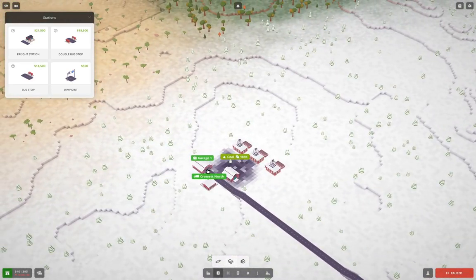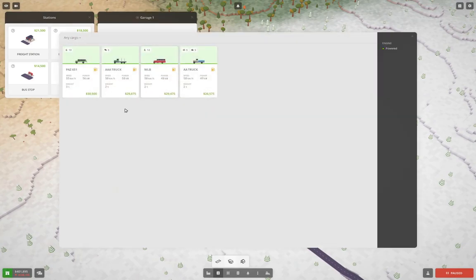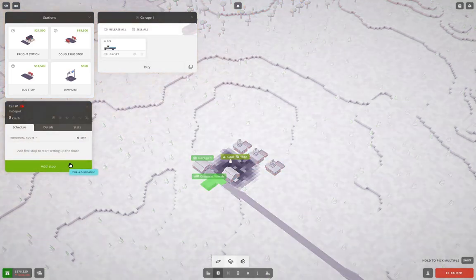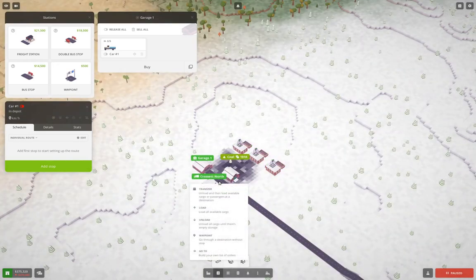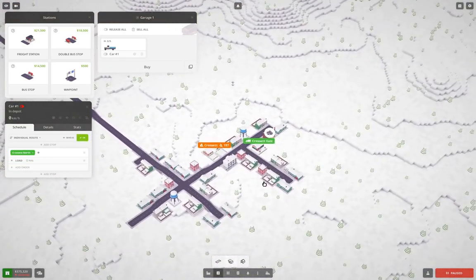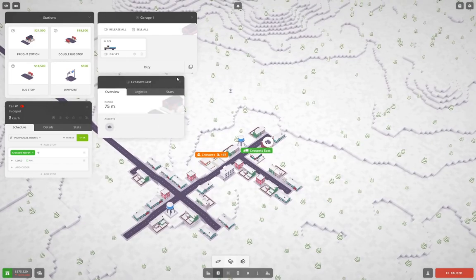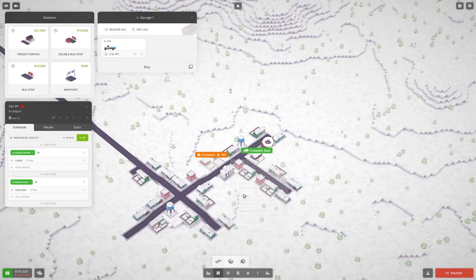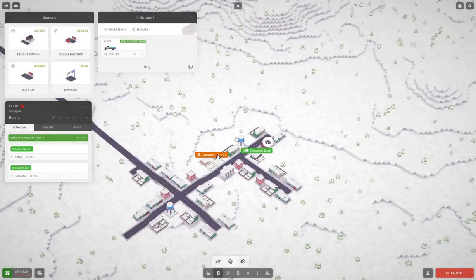Right. Okay. Now we can go in here and we can buy a truck that carries coal. So we're gonna do coal, buy. Now we'll add a stop, and this is one of the things that's changed. So now we've got more options, including waypoints, that sort of thing. And so we're going to do a load there, and we're going to do a full unload. Add stop. Unload. Yep. And it's going to be a full unload and a full load, right? And we're going to save that as a line.